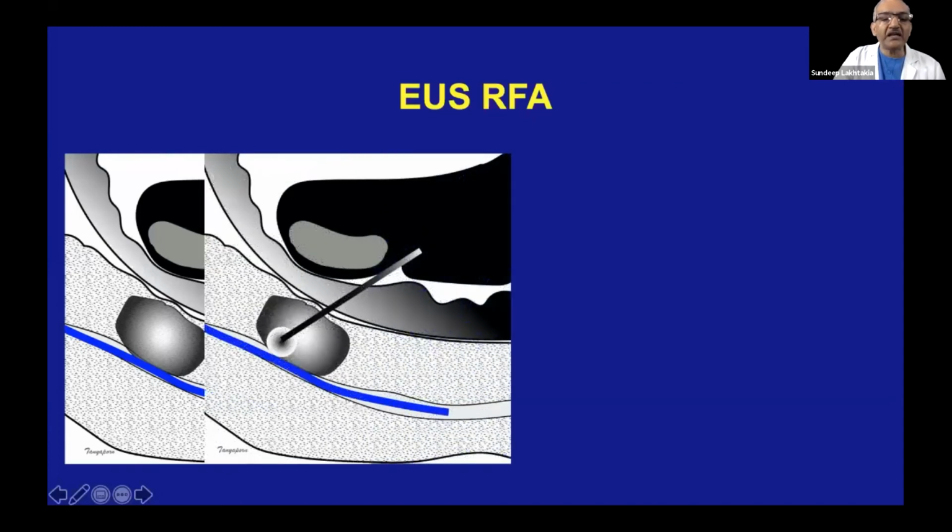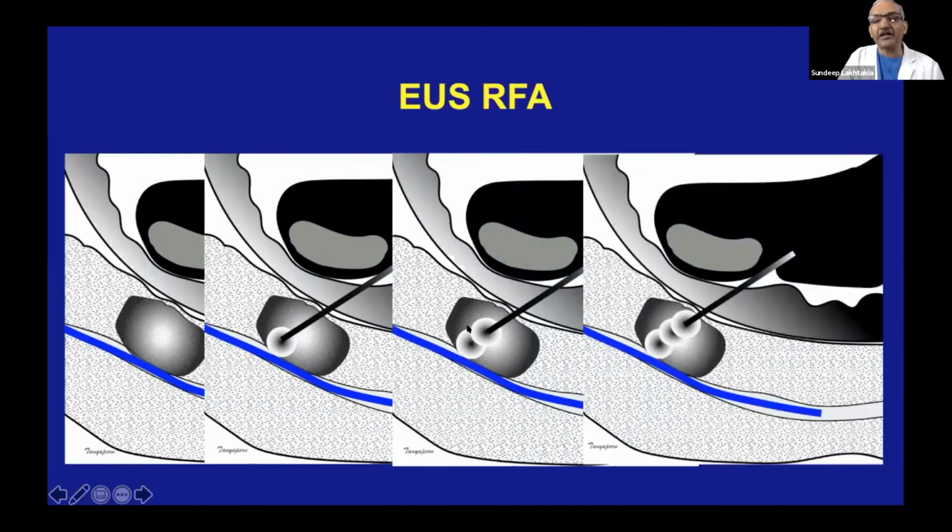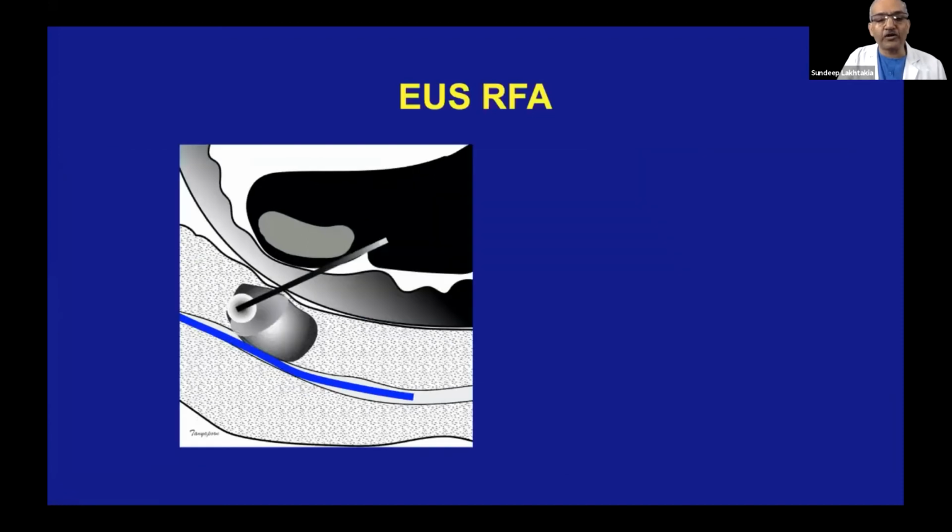So you pass the needle to the far end of the lesion, preferably in the most difficult access line. So here in this cartoon, this is more difficult and this is almost impossible to reach. So you go down and then keep pulling back at different areas. So burn one area, stay there for 10-15 seconds, then pull back, burn the other area, and burn the third area, keeping the PD stent inside, which is placed 1 or 2 days before.